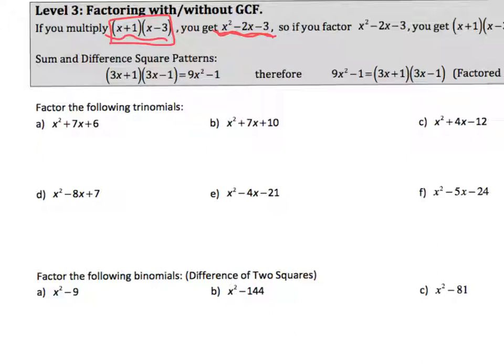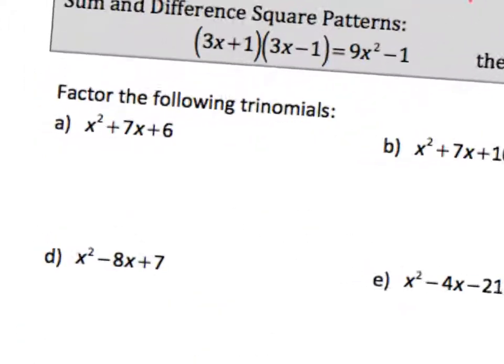So the factors are what's in parentheses. That's what we call a factor. So it's working backwards from a trinomial, like 3 terms, into 2 groups, so 2 sets of parentheses. So A through F will take us through those types, and then down at the bottom, those are different, but those are absolutely my favorite because they're very easy to do. So let's take a look at number 1.